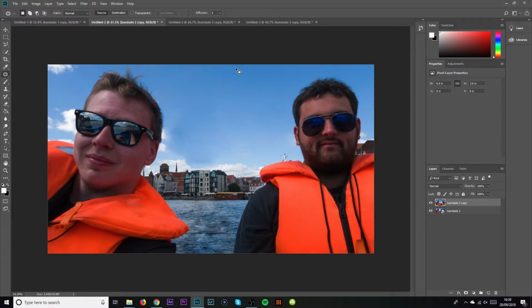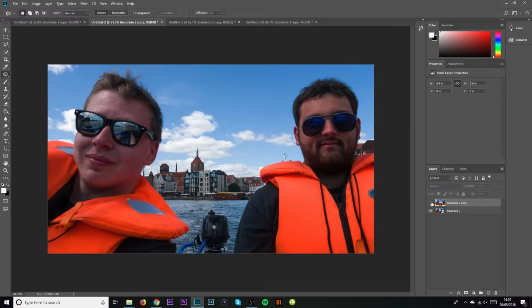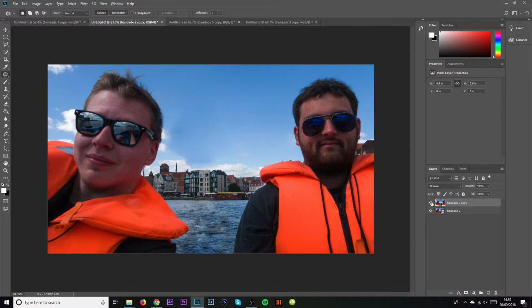Sometimes it works, sometimes it doesn't. This is a pretty simple tool to use if you just want to very quickly get rid of something that's very easy to get rid of. Again, we'll do one more thing in this picture, which is going to be this little crane thing in the background. So we'll just highlight around there, bring it over, deselect. Perfect. So again, you see the changes: the clouds, the picture, the motor, the building, everything.